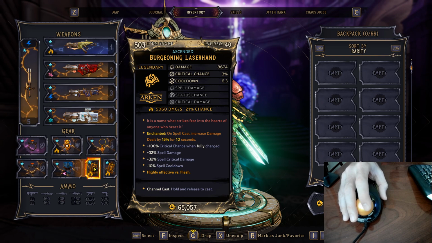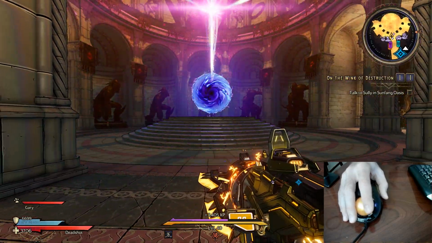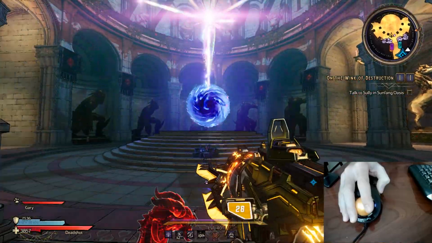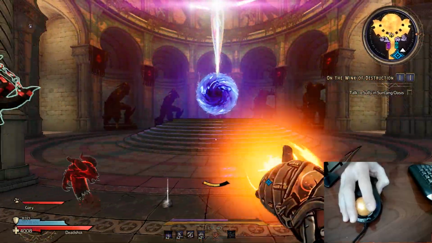So if I go to my inventory, you get these spell books, and you can hold on to 2 spells. So you can actually cast 2 spells. Normally you only cast 1 spell. The way I have it set up is I can actually cast 2 spells. In this case, they're both the same spell, which is Laserhands.